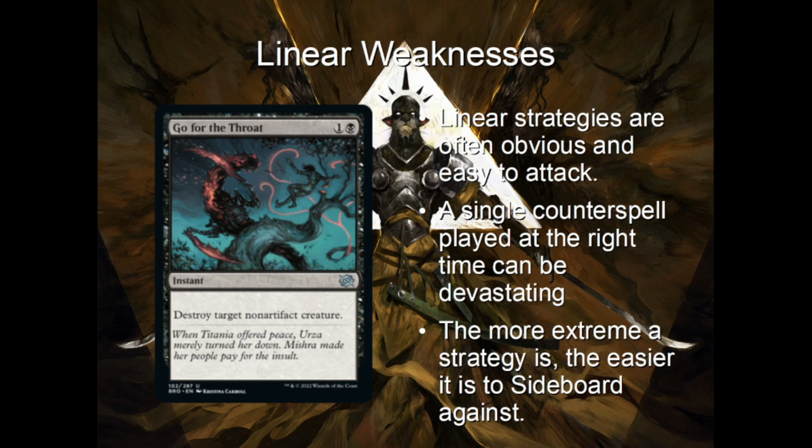We haven't really talked about sideboarding a whole lot in this series, and there will be another video on it coming up, but most Magic: The Gathering games are played best 2 out of 3, and so after your first game you have a chance to sideboard, to bring in different cards tailored against your opponent.